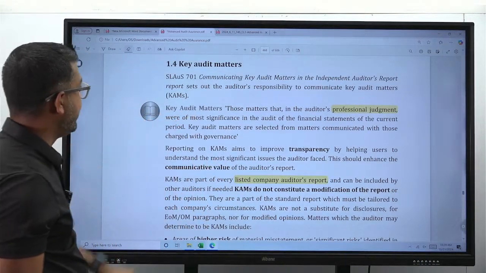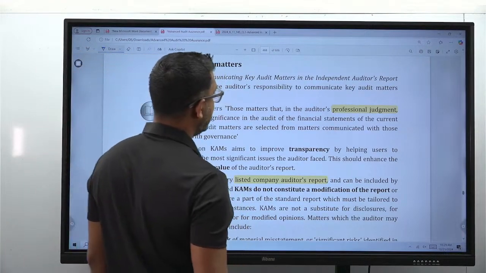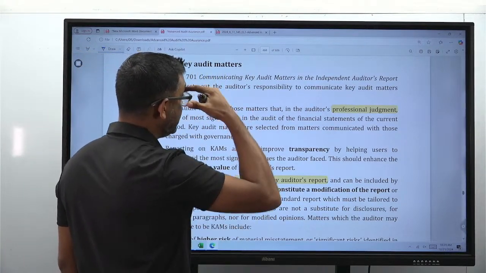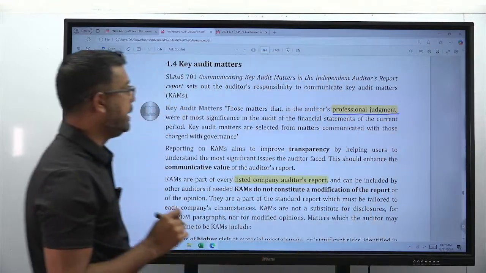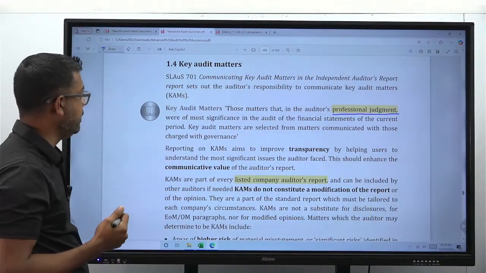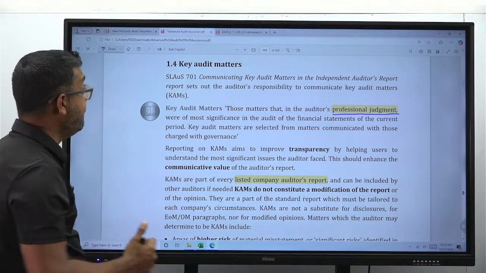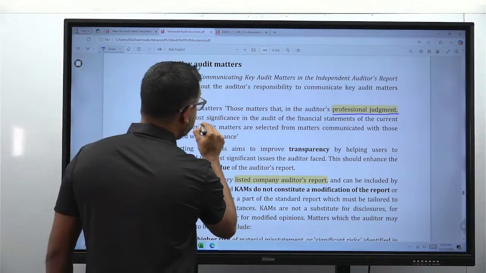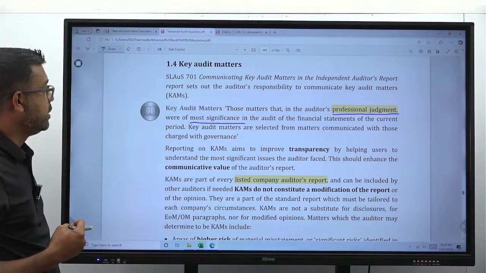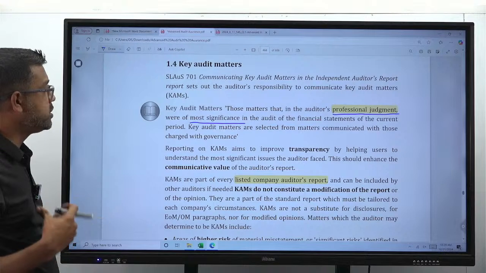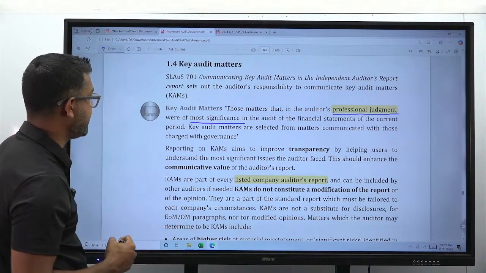Key audit matters are those matters that, in the auditor's professional judgment, were most significant in the audit of the financial statements of the current period.